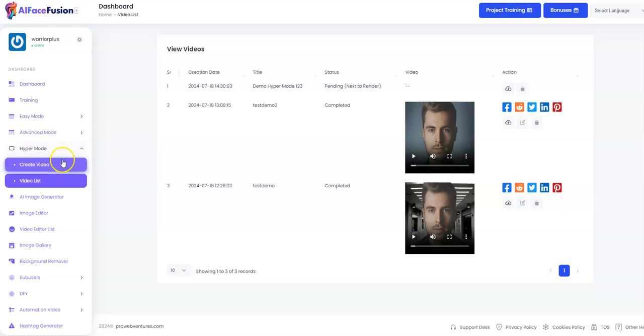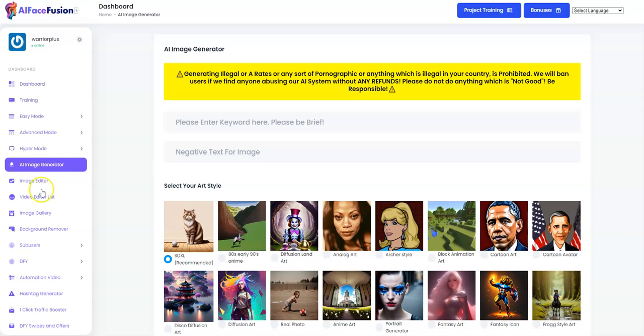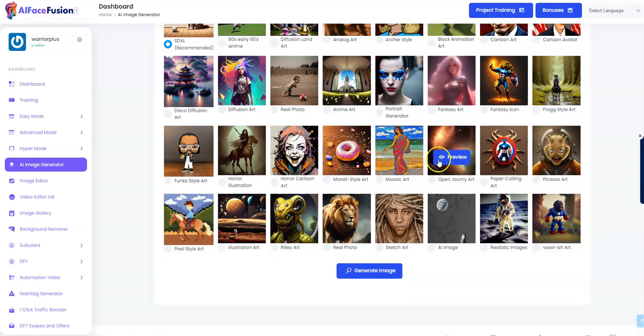And the next section now, guys, is the AI image generator. If I go on this AI image generator, it gives me an option, obviously, to generate an image using AI. I'm just gonna put a standard prompt over here. The more detailed the prompt is, the better results you are going to get. So I'm just gonna hit generate image on this one, and in no time the image is going to get generated with the help of ChatGPT 4.